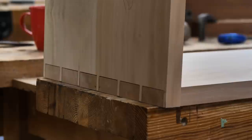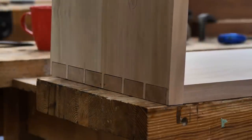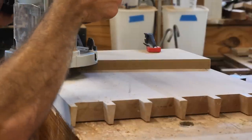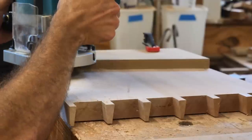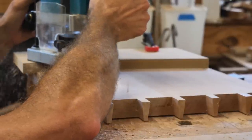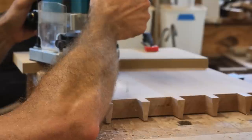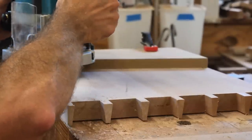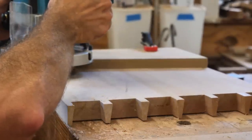A little brute force and they are set and it looks good. Part of this bench is an under-shelf with a cool slope angle designed to hold shoes. I've had this bench in the house now for a week and I haven't seen anyone put their shoes in it yet except for myself, so it may never get used for that — but I still think it looks cool.